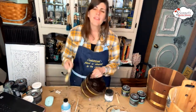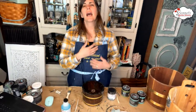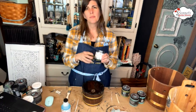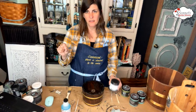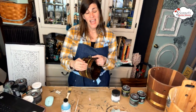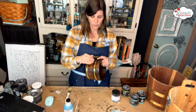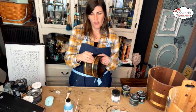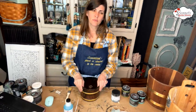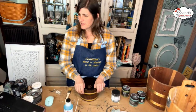The other thing I did not realize when I bought it, and I did find out on watching her, is that if you are applying it to a metal, it's almost like a metal protector. It protects it, and that way, when this activates the rust, it doesn't keep on rusting all the way through your metal. So that is something to also know, which I did not know. We're going to see what happens.